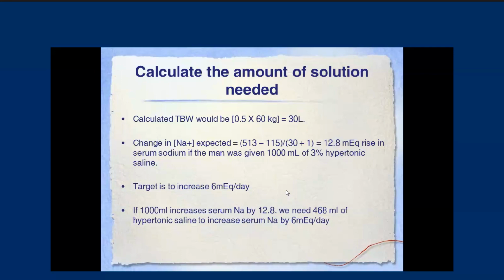So this formula will give us the amount of the solution needed to increase the serum sodium level in those patients taking IV 3% saline. But if they are taking PO, then the absorption is erratic. We don't actually know the increment in the serum sodium level, but in resource limited setups like us, we can use PO 3% saline.